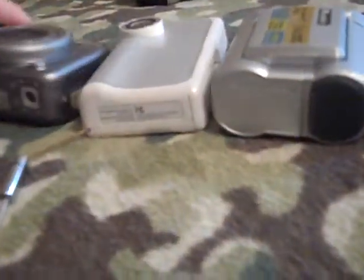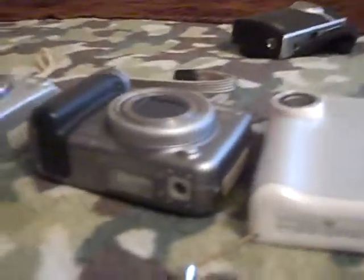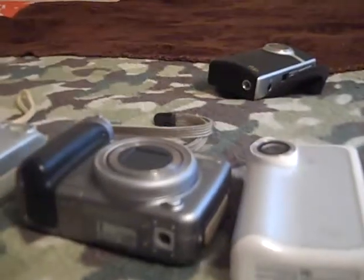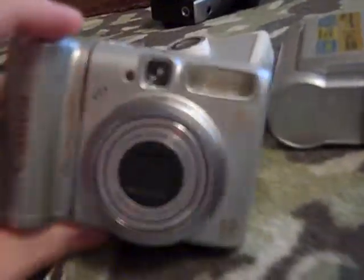This is a good one. I didn't really actually have a problem with it — I just decided to use this for my videos instead. Then I was given this guy, which I still use to this day because it's an excellent camera as well. It's a Canon PowerShot A580, and I have a lot of these A5-line cameras.